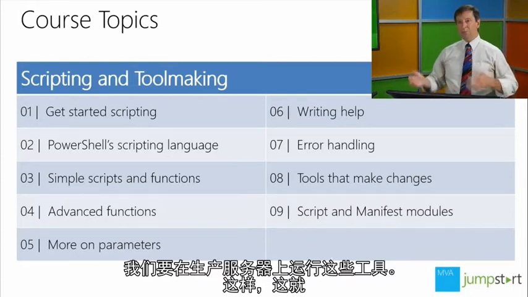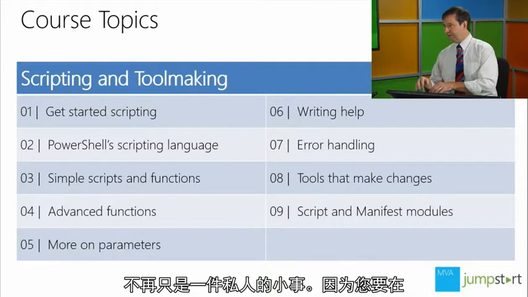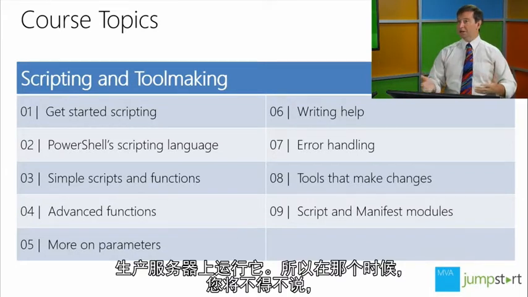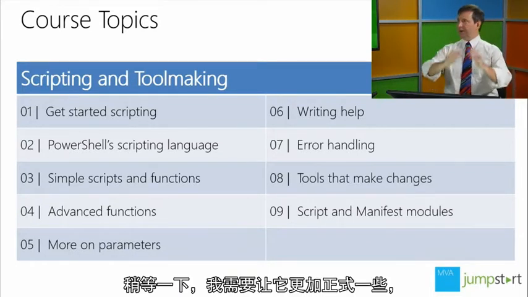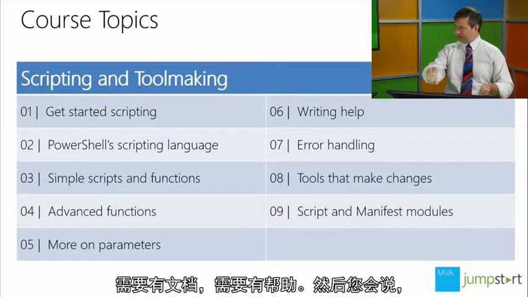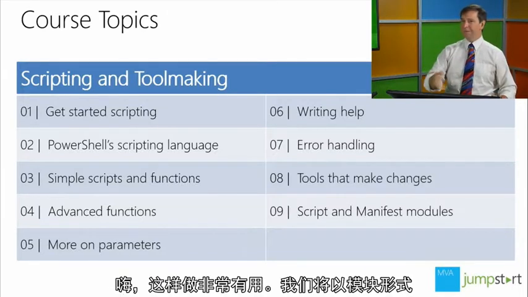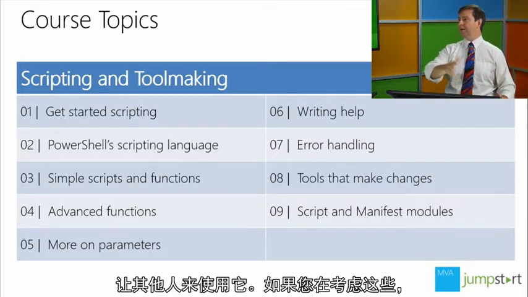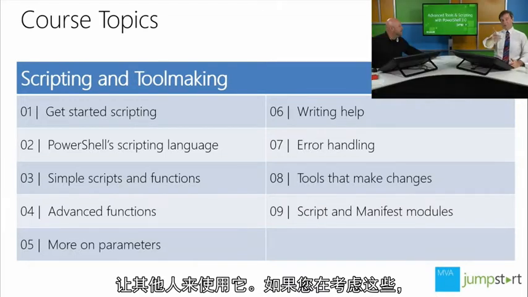And then we decide, hey, we're going to run this on a production server. So this is no longer just this little private thing. You're going to run it on a production server. So at that point, you want to say, well, okay, wait, I need to be a little bit more formal, I need to have documentation, I need to have help. And then you say, hey, this is quite useful. We're going to make it available to other people in the form of modules.